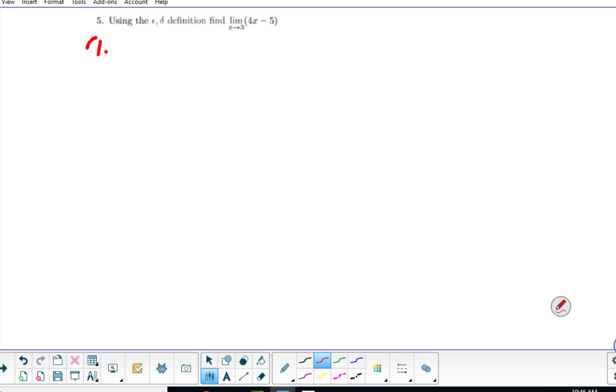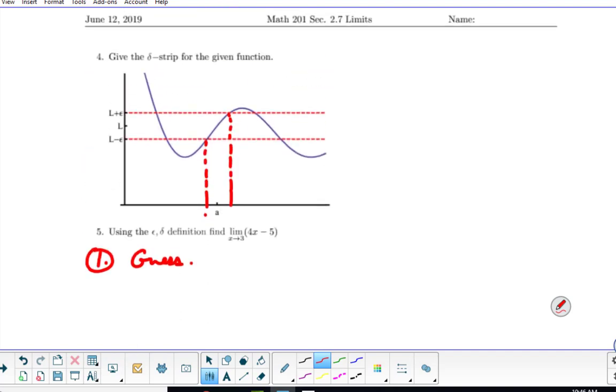So these are my steps for going through this. The first thing I think you need to do is come up with a guess. Okay? So in all of these problems where we've drawn our epsilon strips, we drew them about what we thought the limit should be, right? So we need to have our guess. Basically, in math, a lot of times by the time you get around to proving something, you're already pretty certain it's true in your gut. And you're just dotting your i's and crossing your t's for your reader.